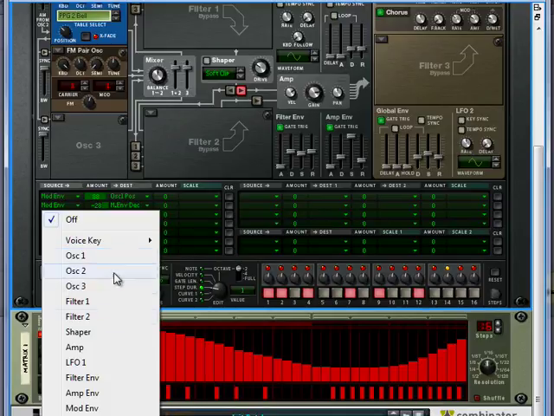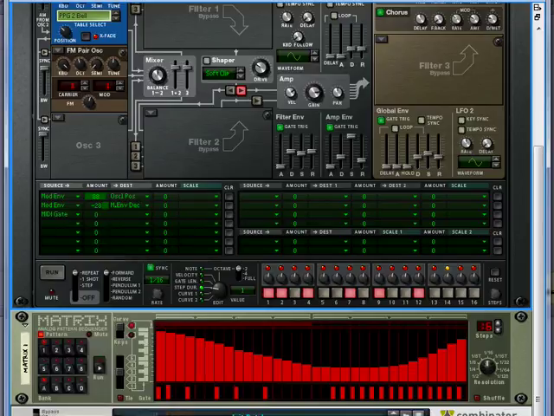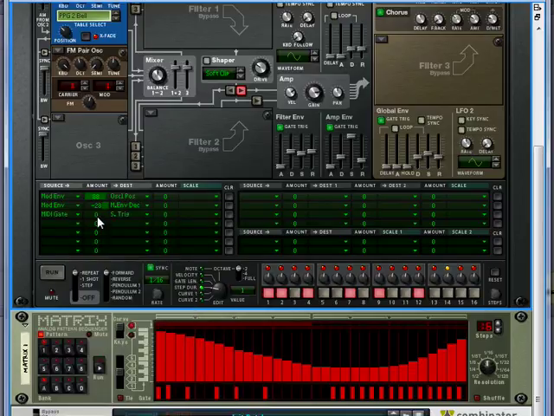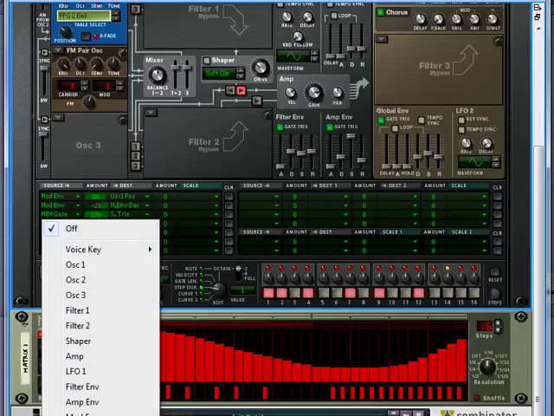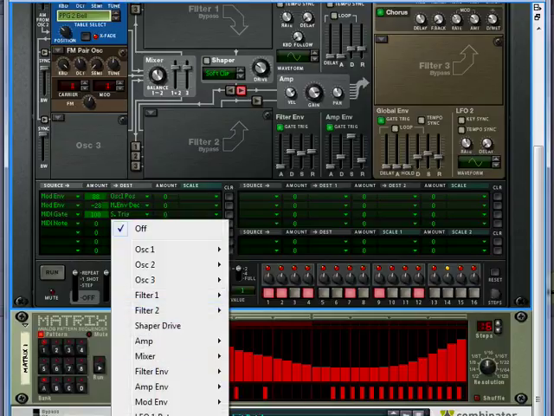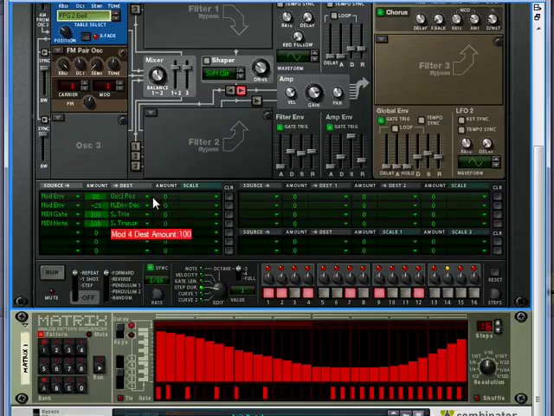So what we'll have here is MIDI key gate triggering the step sequencer, and MIDI key note transposing the step sequencer.